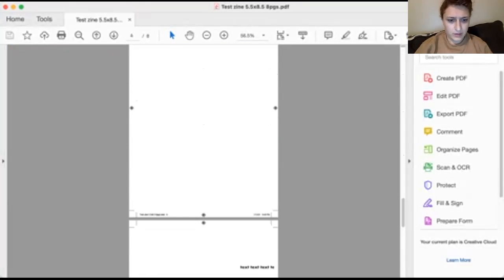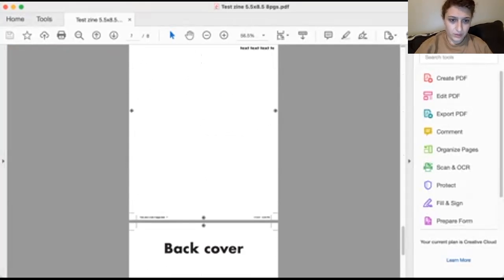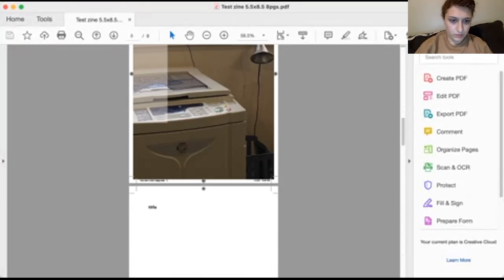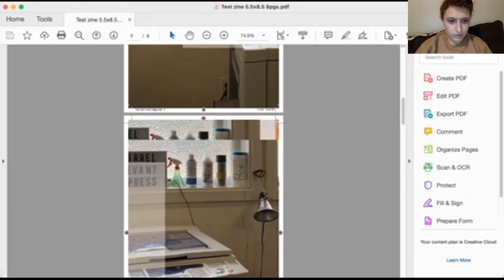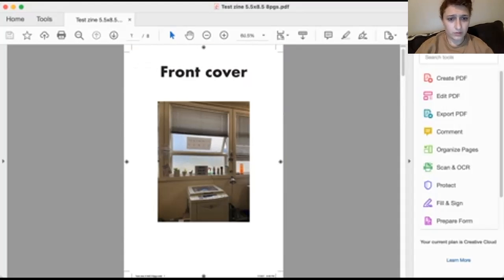And there you have it. We just created a PDF for print, 5.5 by 8.5 with bleeds, which you probably hopefully saw here, outside of the trim marks. And with crops, which are these crop marks. Some printers like to put their own on. Sometimes they're fine with yours. Something you can ask.